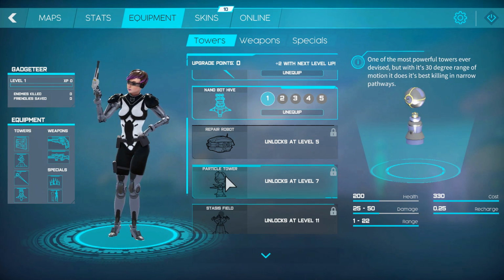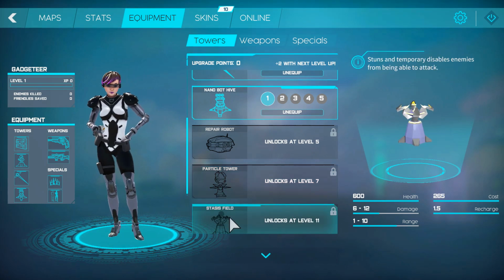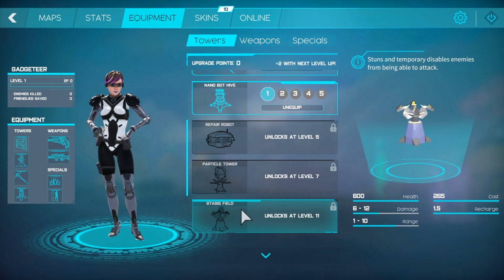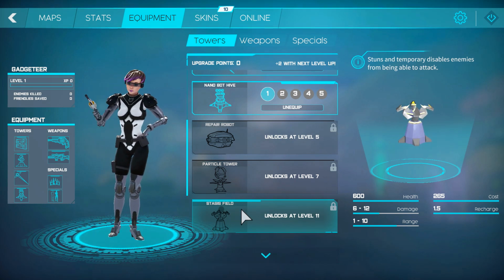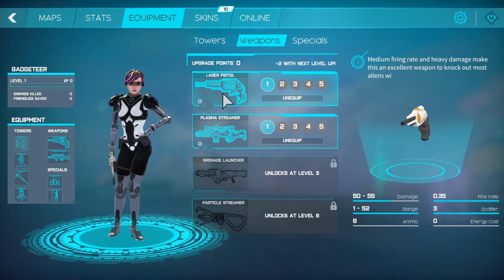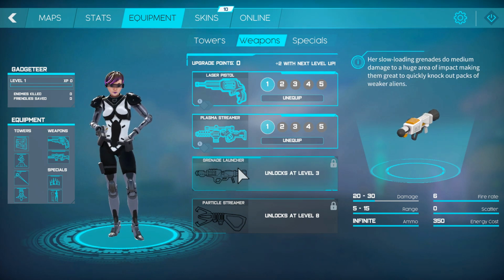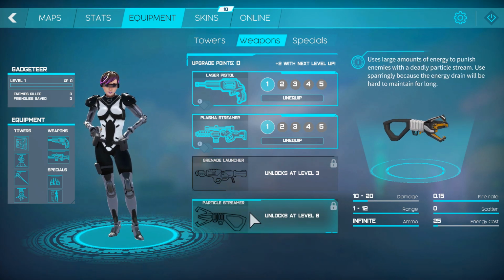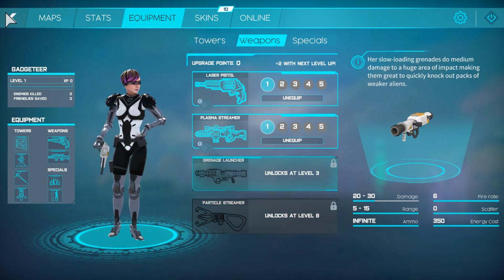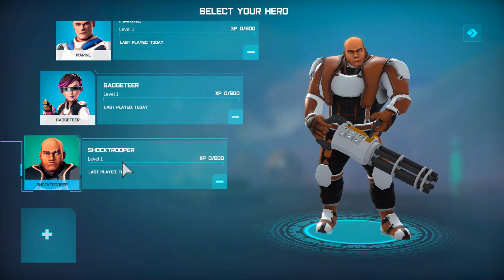Then we've got the Particle Tower, one of the most powerful towers ever devised, but it's a 30-degree range of motion, so it is very, very directional. And then we've got the Stasis Field, stuns and temporarily disables enemies from being able to attack. The weapons on the Gadgeteer are the Laser Pistol, the Plasma Streamer, the Grenade Launcher, and the Particle Streamer. Now this is the character that I'm just itching to play.